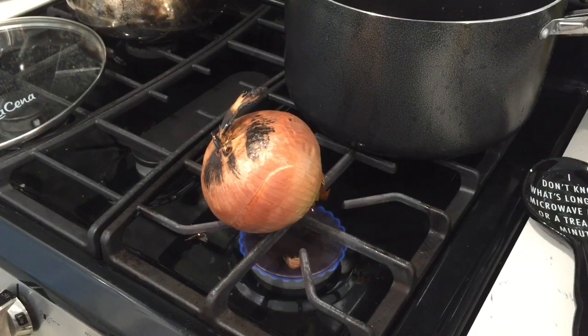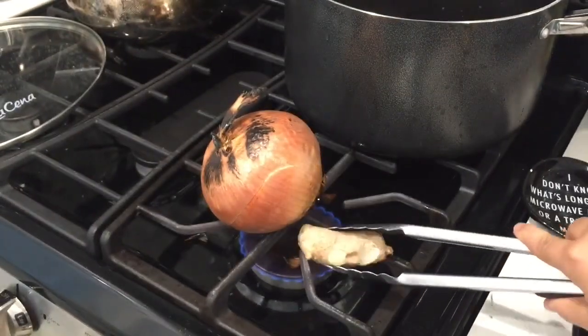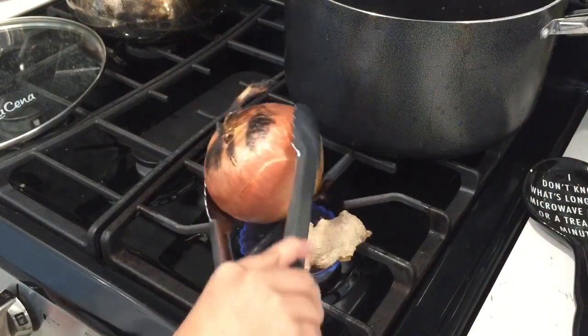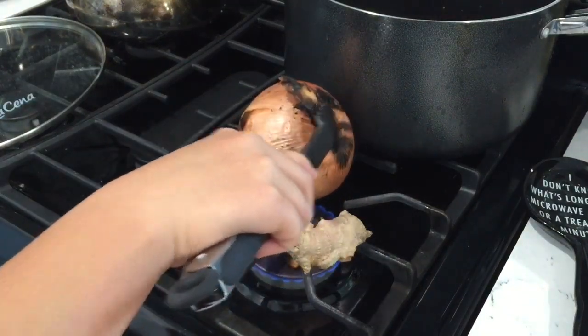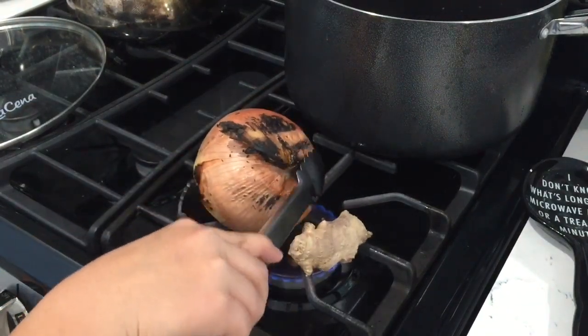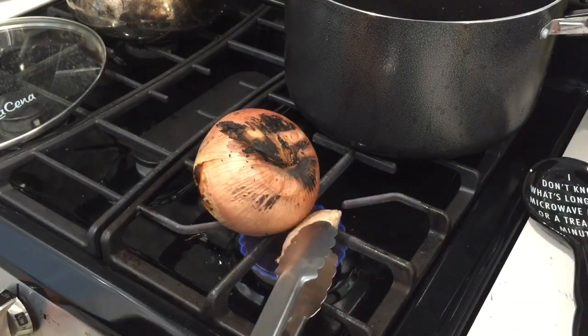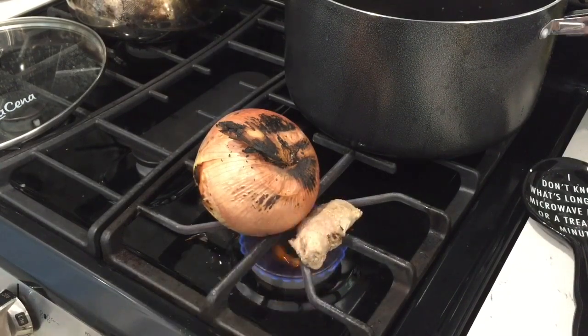Then you take your ginger, and you try that too. You don't want to burn these. You want to char these until you can see the juices coming out. That'll take a while. And that's it. Just keep charring.